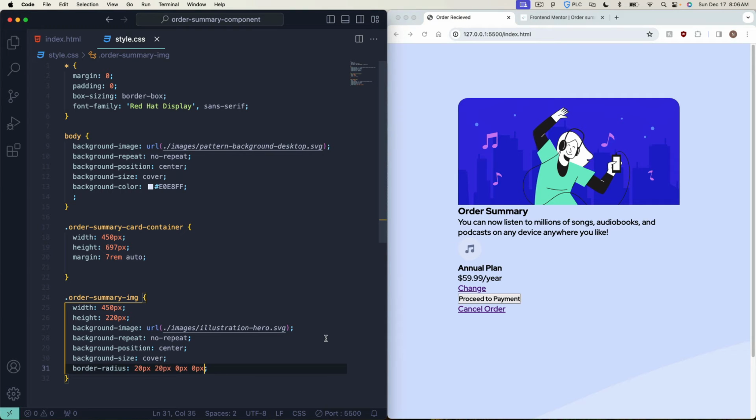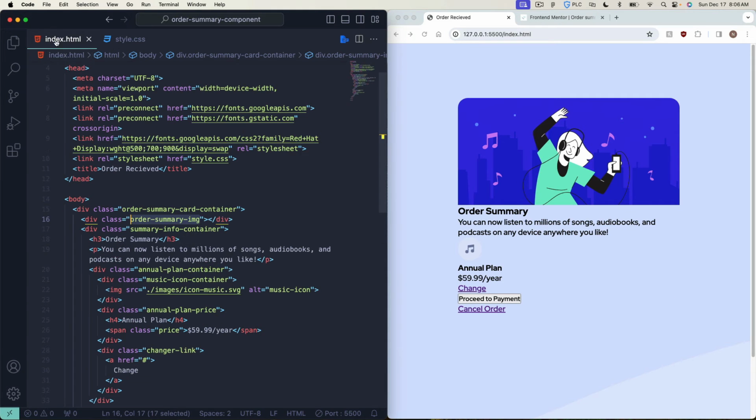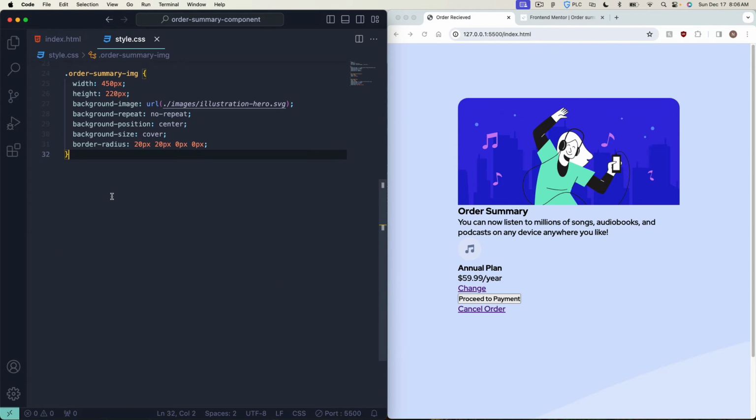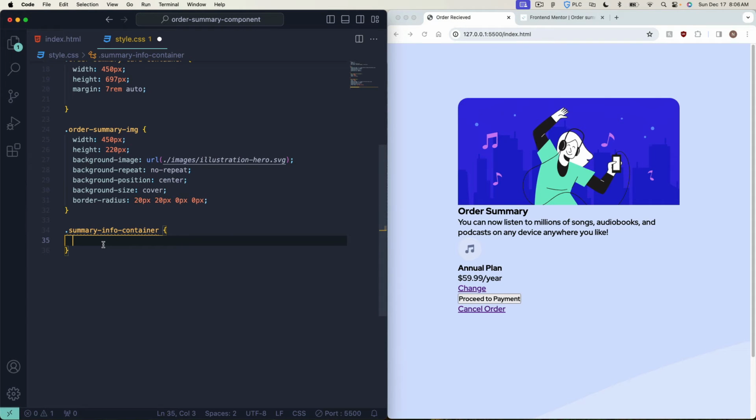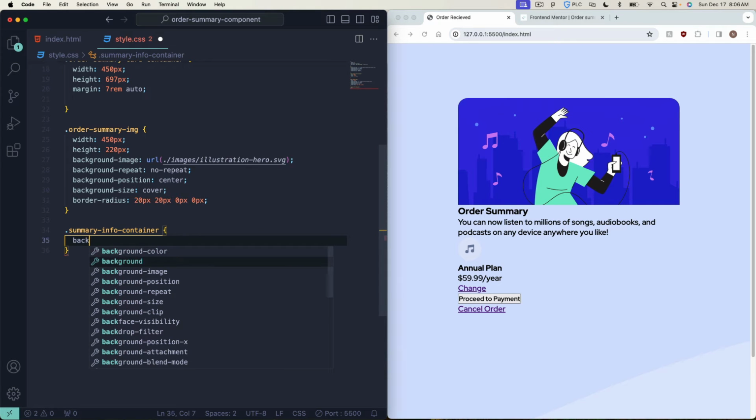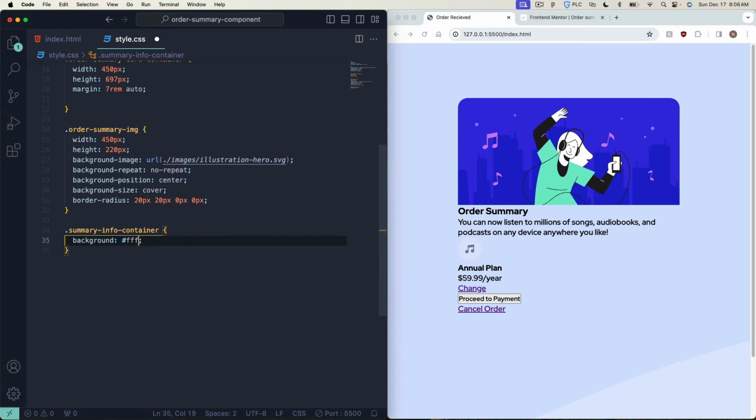All right. And then let's drop down to, what are we on next? The summary info container. So let's style this. I'm just going to drop down, put a dot, summary info container. And we are going to give it the white background like it's supposed to have. So background FFF.